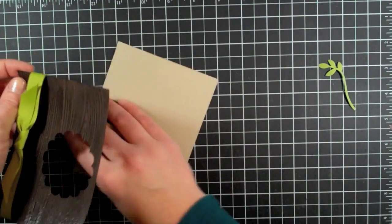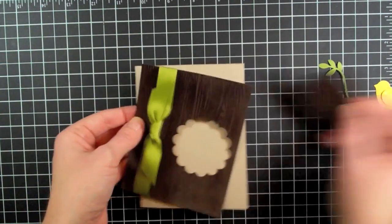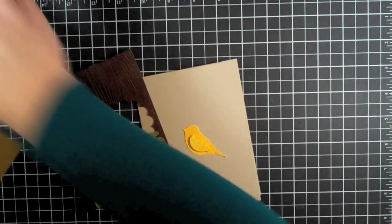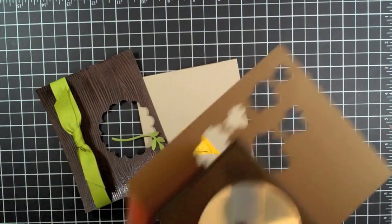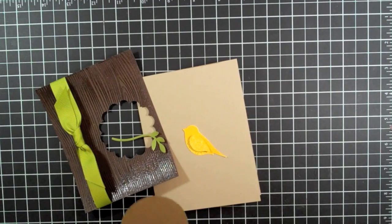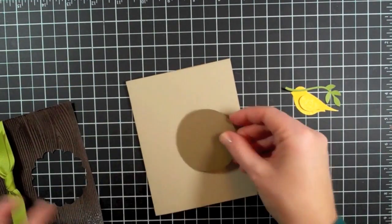I really am not liking this Early Espresso behind it, but I don't think that I like the Crumb Cake either. Okay, so I think after trial and error, I'm going to use the Soft Suede. So I'm just using, once again, that 2.5-inch circle punch. And now I can start assembling this down.